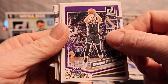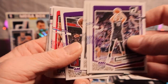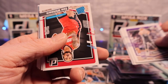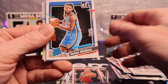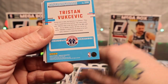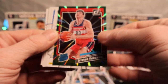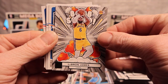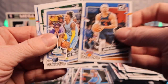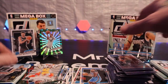All right, here we go. We got Keegan Murray. We got Franz Wagner. Devin Vassell, Harrison, James Harden, Emmanuel. All right, we got Cam Whitmore, Kaysen Wallace. Nice. You see the back of that. We got a rated rookie, Tristan, don't know the last name. And we got a Bomb Squad, LeBron. Nice. Josh Hart, Ja Morant, Giannis, James Wiseman, Jalen Duren.